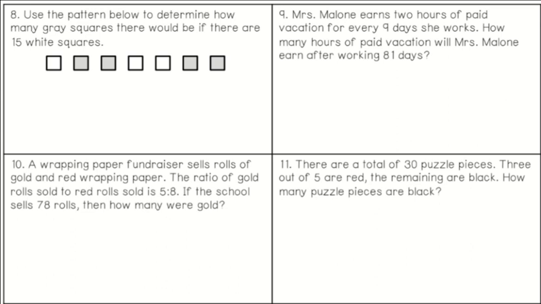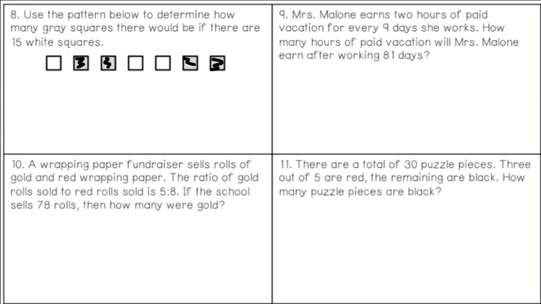So we got 8, 9, 10, 11. We're skipping a couple things. We'll skip down to those. For number 8 there, because I know the copier didn't exactly do a great job with the gray squares. If you look at the board, how many gray squares do I have? 4. Kind of shade them in on your paper. Because like I said, I know they didn't show up. So, you know, we got right there and there.